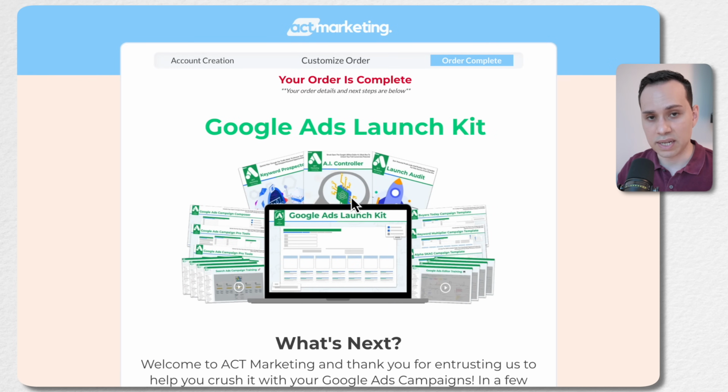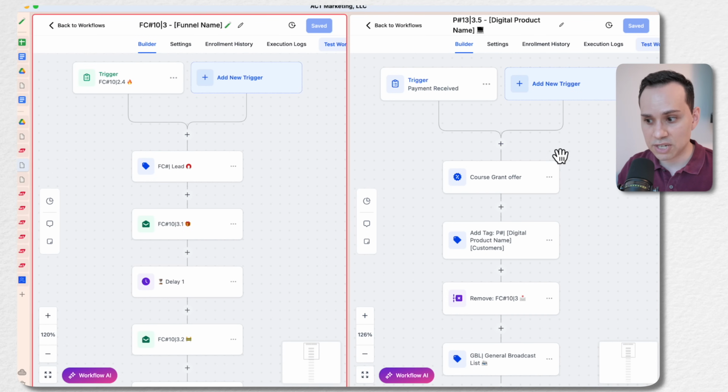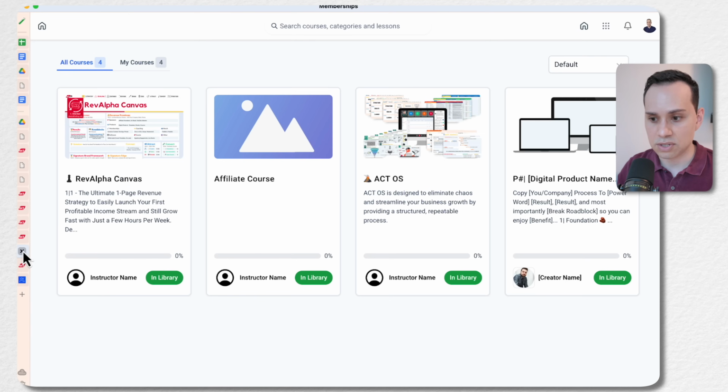And once they hit here, our second automation triggers. If I go here, our second automation to purchase the offer triggers, removes them from the sales automation, and then they get access to our membership site and the courses that they purchased.